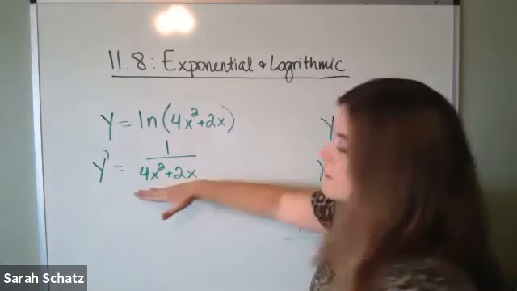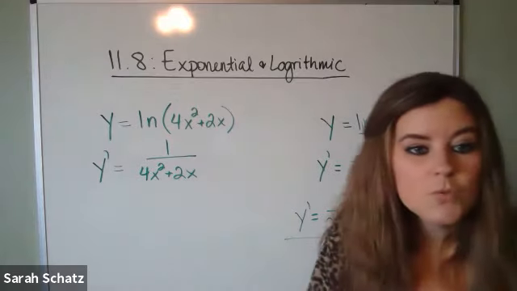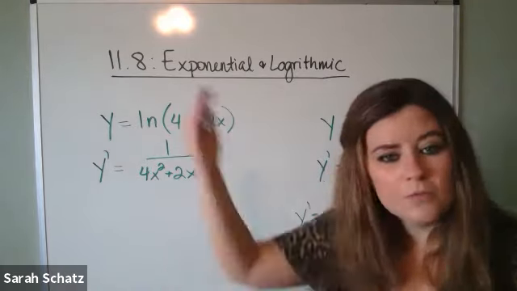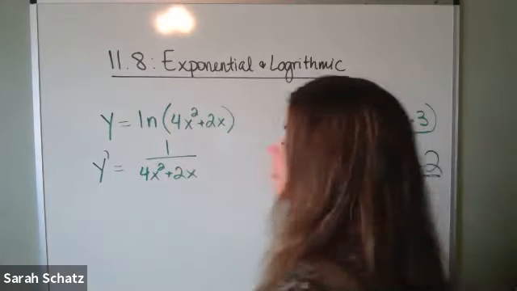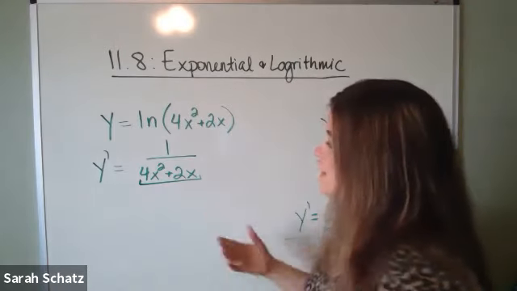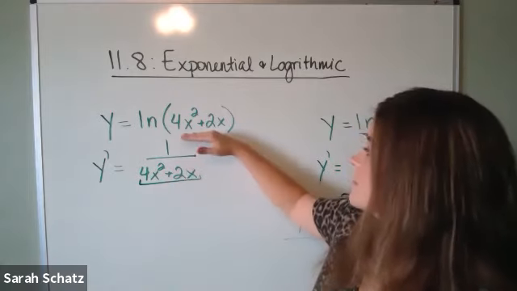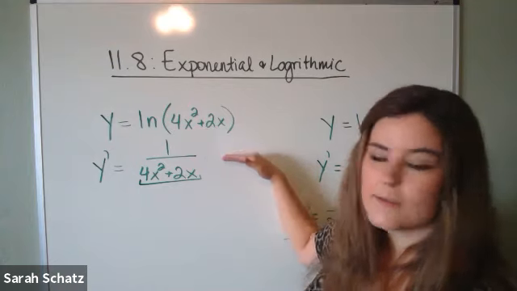Notice from here to here, just like from here to here, those terms do not change. Then that's basic chain rule, right? When you bring that first step down, this never changes. What you do is after you do the natural log rule, you say, hey, but I do need to take the derivative, whichever one you want to look at, because they're the same. I do have to take the derivative of this, and I'm going to stick it on the end.